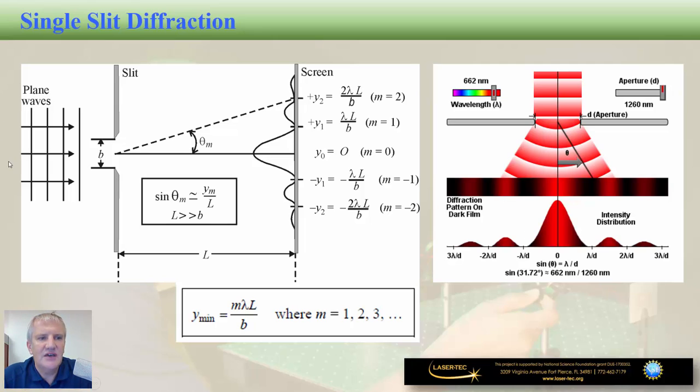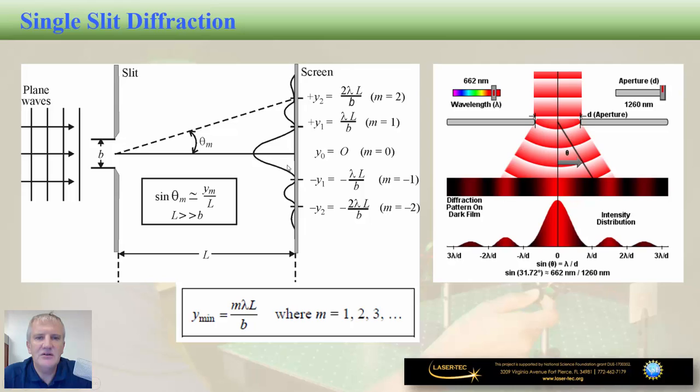So on the left-hand side, we have a plane wave with a planar wave front. And then here we have a single slit of width small b. And then at a certain distance away from the slit is the back screen. This distance is labeled here as capital L. And this capital L distance has to satisfy the condition for the Fraunhofer diffraction as introduced on the previous slide.